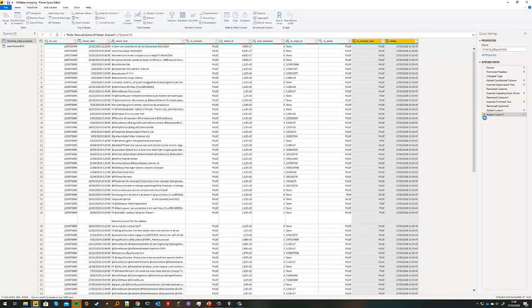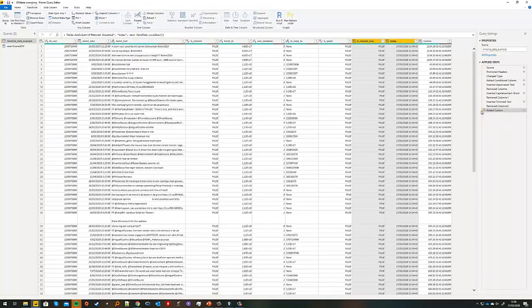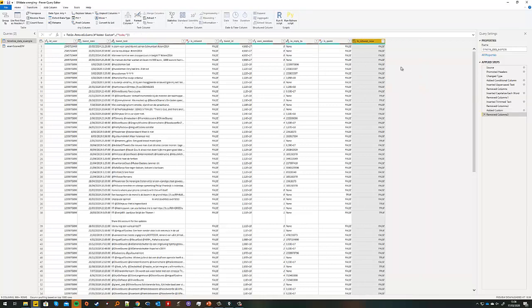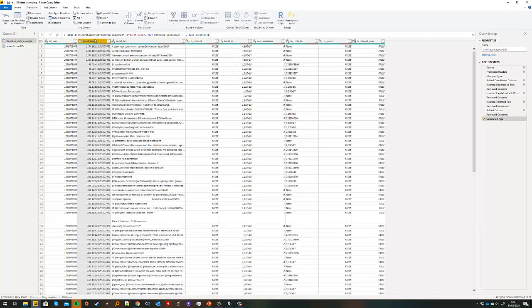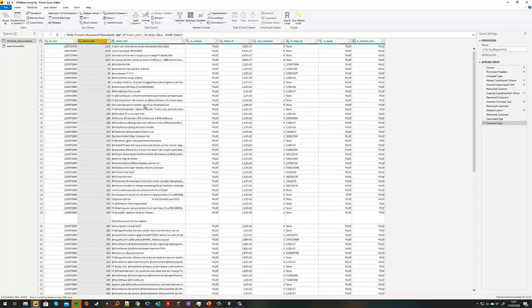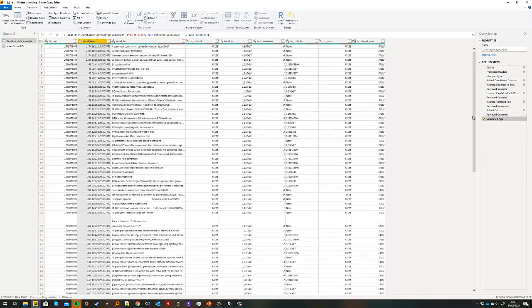You don't even need to calculate the date of today, but you could just select this date and then click age, and it replaces the column, but it actually gives you, and this is nice, the duration. So the easiest way is not to calculate the date of today, but you can just use the age function if you wanted to know how long ago something was created from today on.